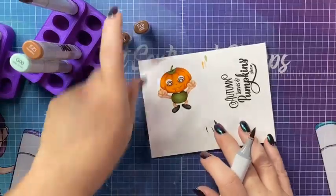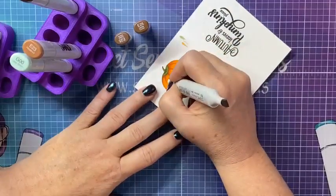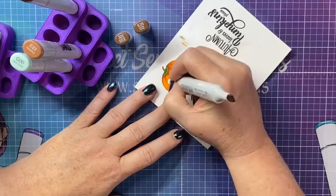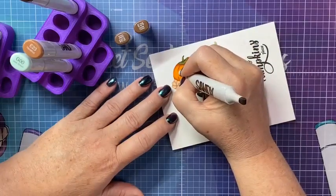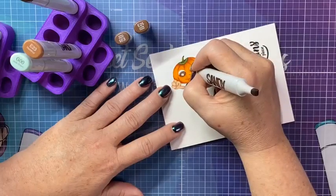So now E25, I skipped 27 because I want to make these a little bit lighter and I like having the depth of the darker. So I'm going to go around where I put the darkest color to kind of start softening that up a little bit. I'm doing the inside and the outside.